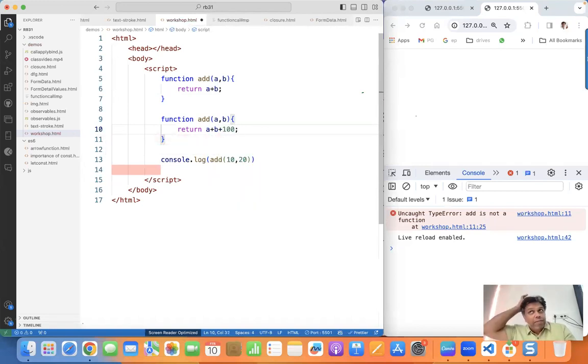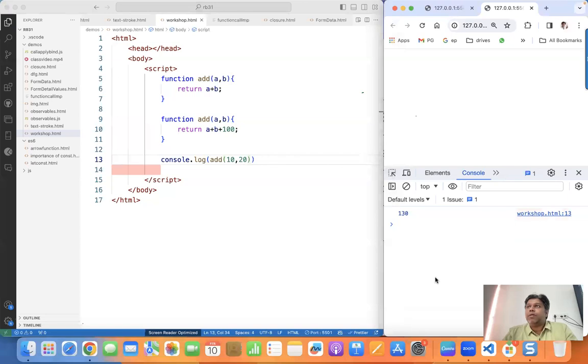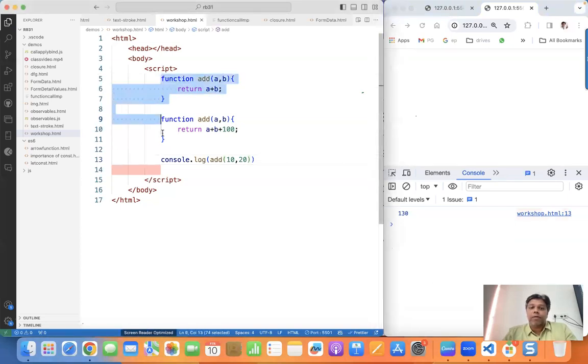Some different definition will come. Okay. Now if I call add of 10, 20, which definition will be invoked? 10, 20 plus 100. This definition will be invoked. This is overridden. My dear friends, in real time, in a team, there will be 10, 15, 200, 300 people under one development team. Anybody may write any code. Most of the time, there is a possibility of using the same identifier, same names by two people.